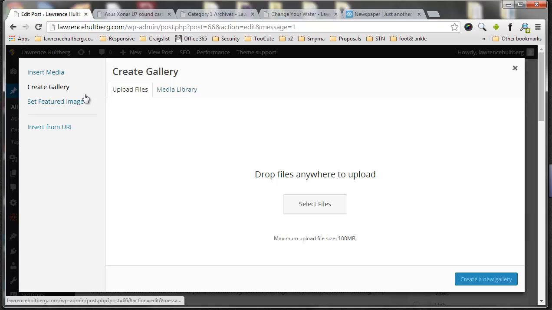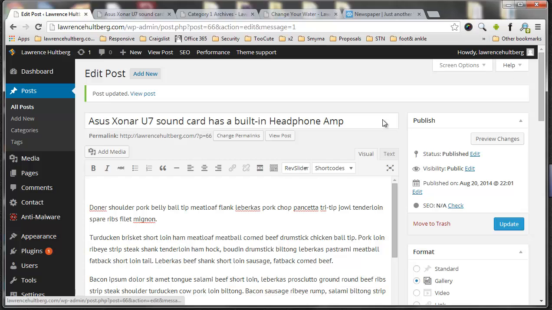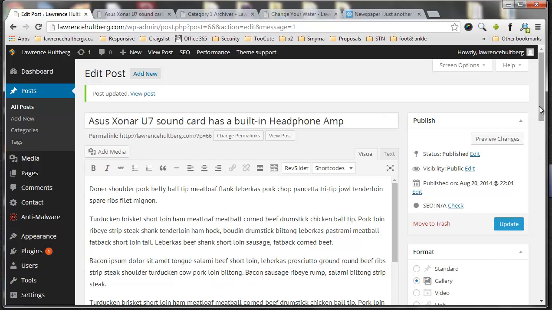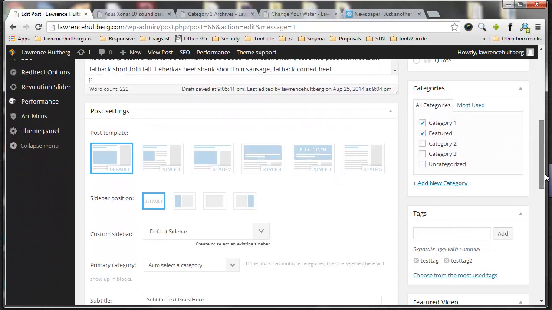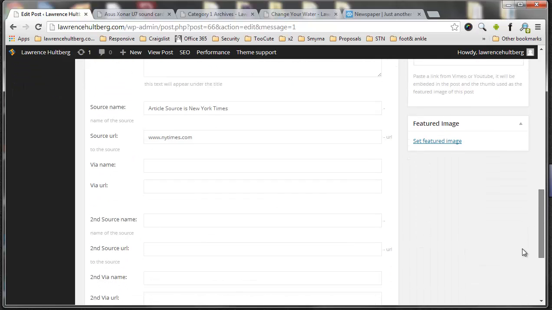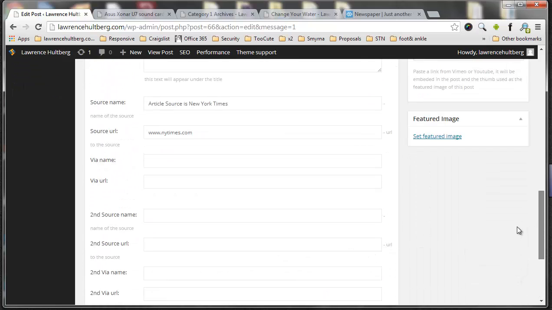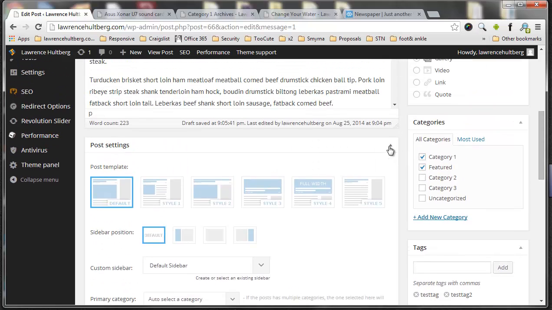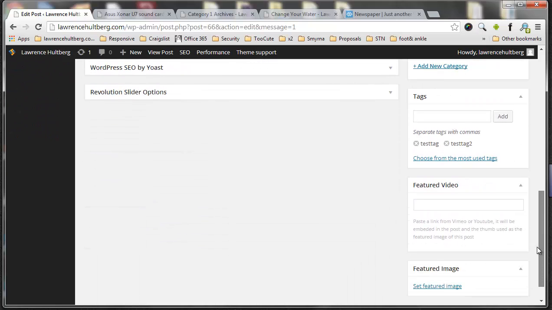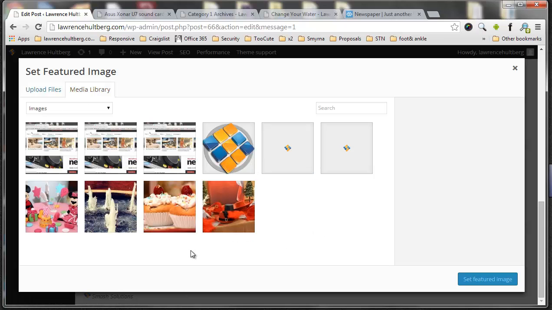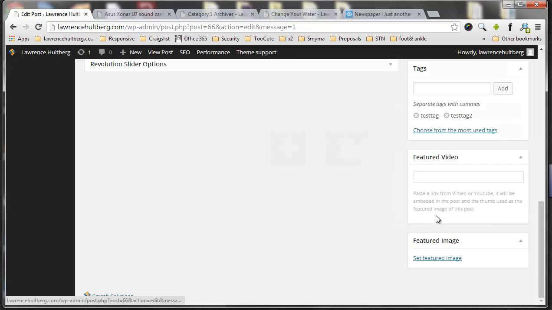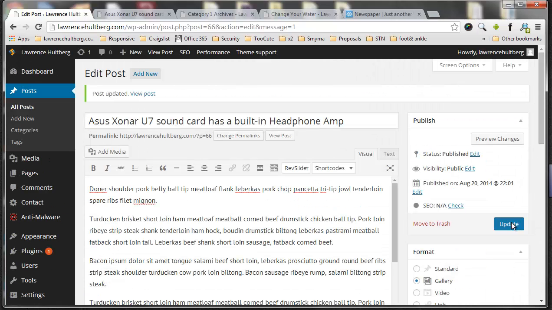And you would select the files, upload the files, and you know what, I'm actually going to do a separate tutorial on the gallery. I'm just going to do basic video, your standard, and your image now. I'll do separate tutorials on gallery, link, and quote. But right now I just want to teach you how to set up a basic page using video and a featured image on your page, and then I'll teach you how to make galleries on a separate thing. It's a few steps there. Okay, and let's go ahead and click update.